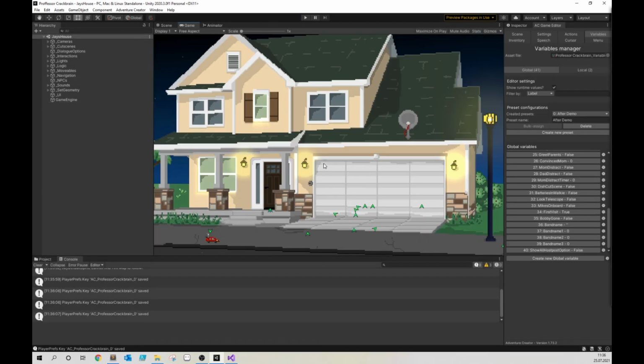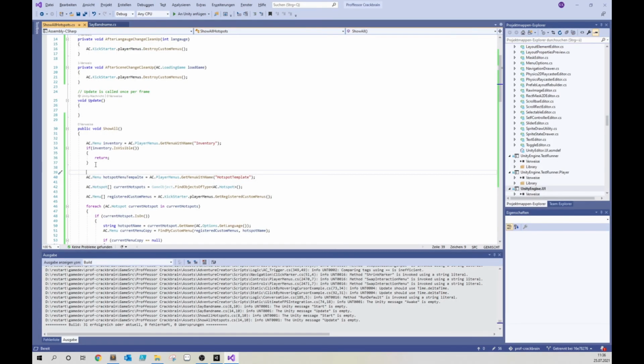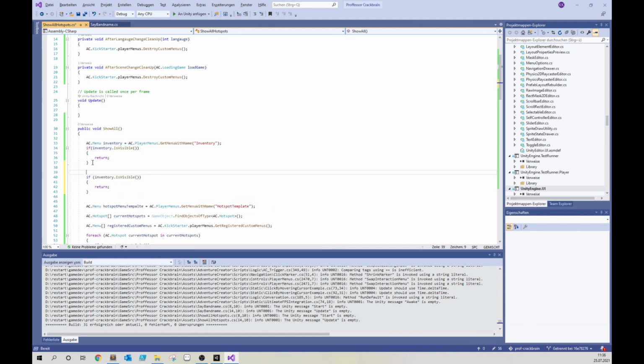So let's now change the script so that it reacts on this. So it's the same thing here. Let's get this global variable. It's a bool, as we said. Bool show all is active.